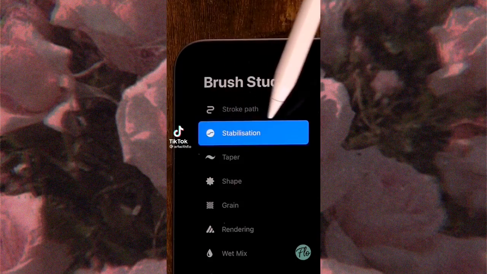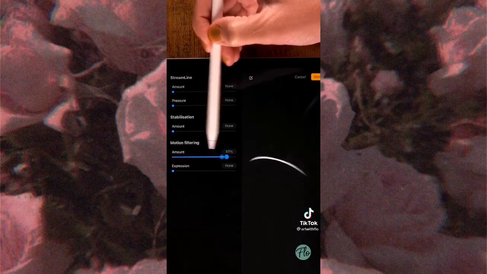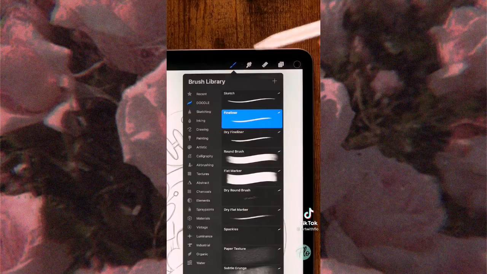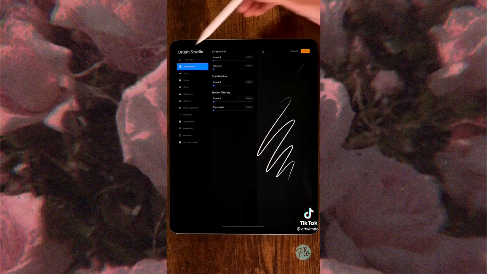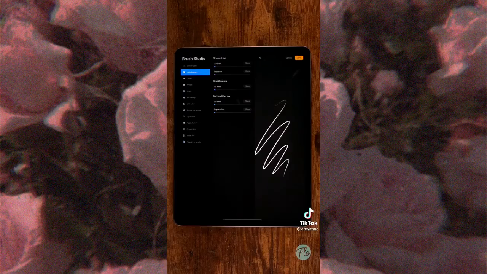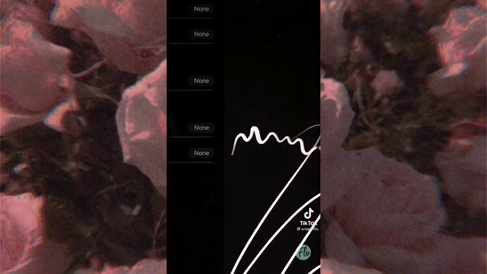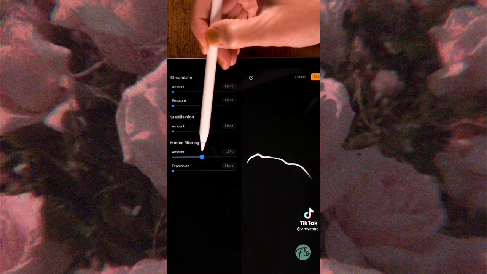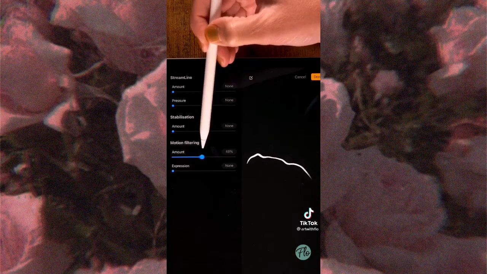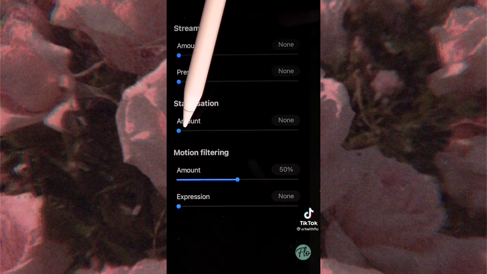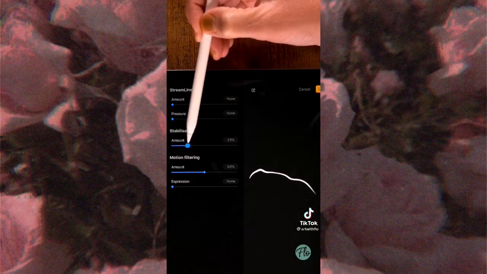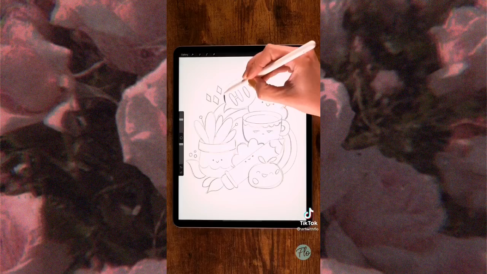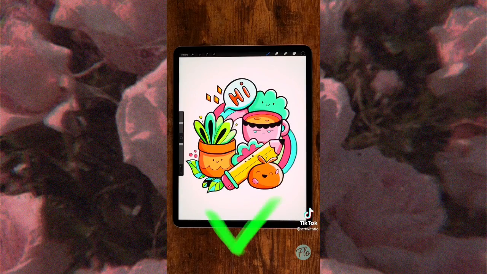If you struggle making smooth lines in Procreate, then you will love this new feature that Procreate 5.2 will have. If you go to the brush studio, you will find this new tab called Stabilization. It has a whole bunch of options you can play around with. The motion filtering, stabilization, and streamline will make all your lines super smooth, even if you have super wonky line power. Procreate will undo that and making line art will be very easy. Say goodbye to wonky lines.